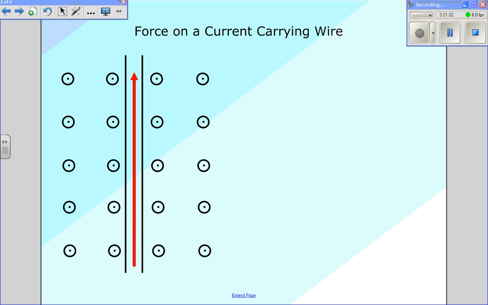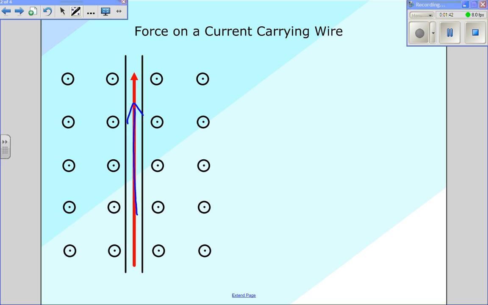Now, if this were simply a charge in a wire, we would know exactly what to do. We would just use our right-hand rule number 1 and solve for the direction on that charge. Well, it turns out that for a current-carrying wire, it's no different. In any current-carrying wire, there are charges flowing through the wire. We know that those charges are negative and flowing this direction, in the opposite direction of the current. However, we're going to pretend like they're positive charges flowing so that we can use a right hand rather than a left hand rule. So remember that we're going to imagine that the charges are positive charges flowing in the same direction as the current.